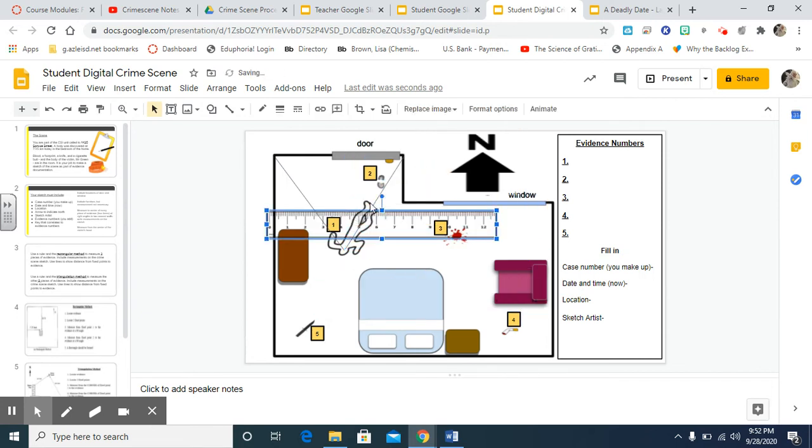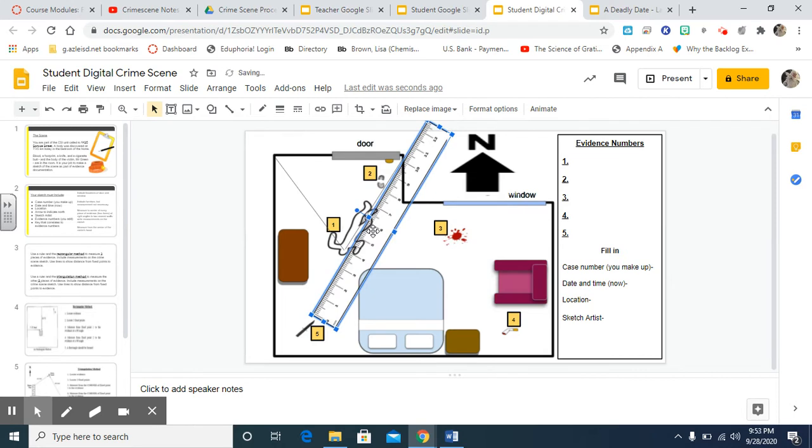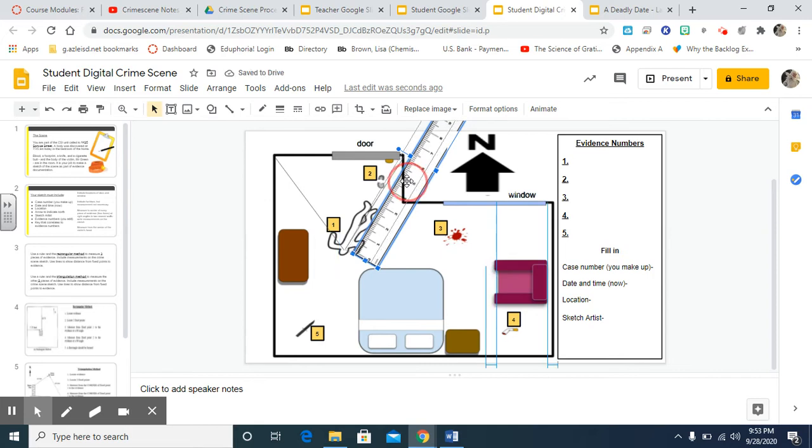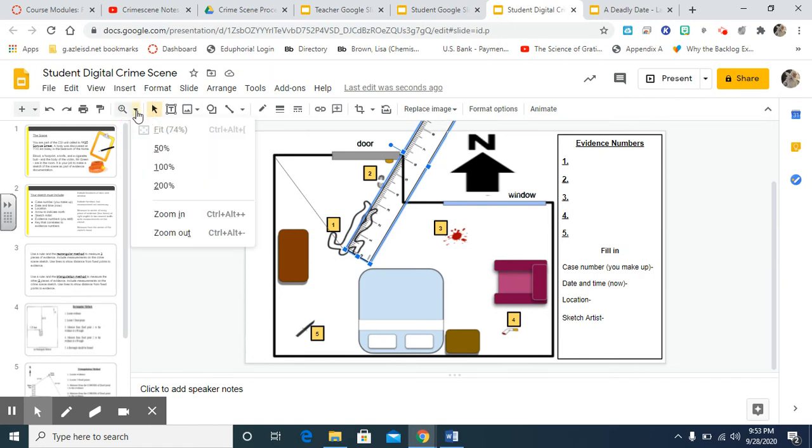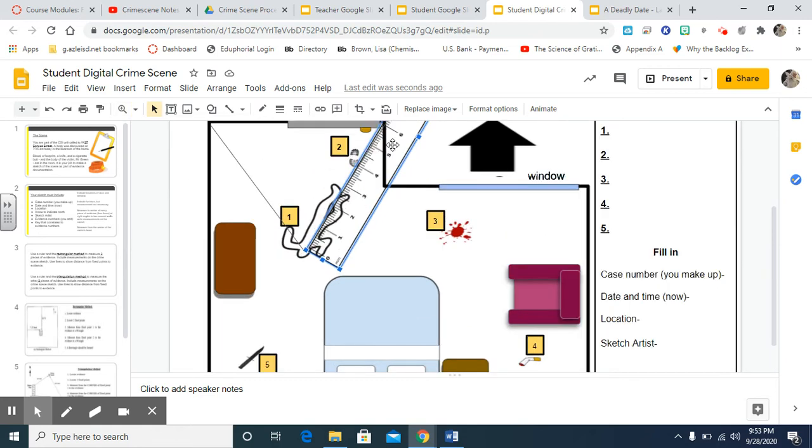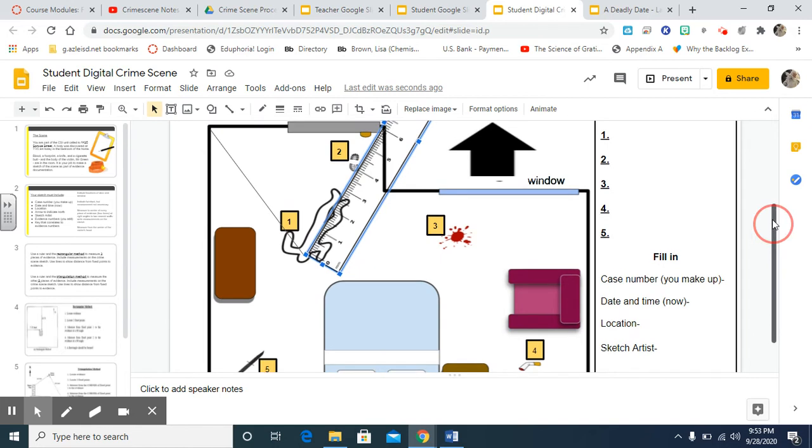This ruler you can maneuver by using this little circle here. I can turn it on its side like that and line it up with the line. Go back down to 0 because I want to know from that point, center of his head, to the wall, and I'm going to measure that. Now this is probably going to be hard for you to see, so remember how you magnify things is you go to this zoom drop down, and I can zoom into 100, and now I can much more easily see my ruler.